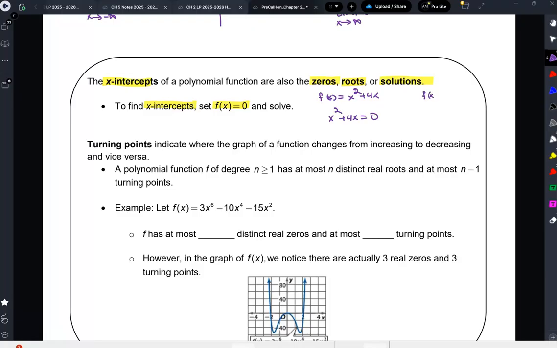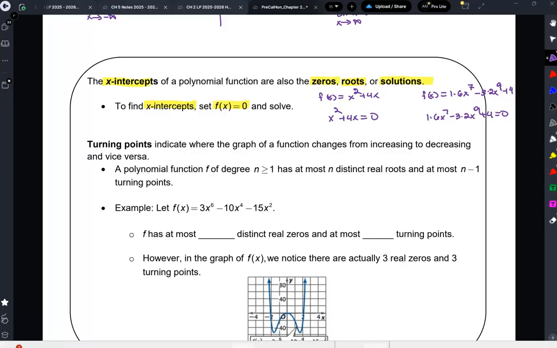Now, if f of x is 1.6 x to the 7 minus 3.2 x to the 9 plus 4, to get the x-intercepts, you set this equal to 0 and solve it. Okay, you can't do this by hand, so how do you do it otherwise? Okay, what about the calculator? You graph it and you look for what on the graph? The x-intercepts or the zeros. Exactly.